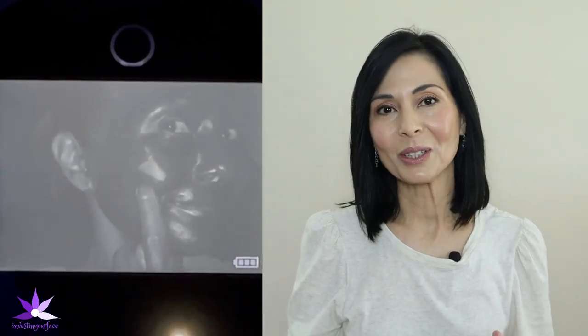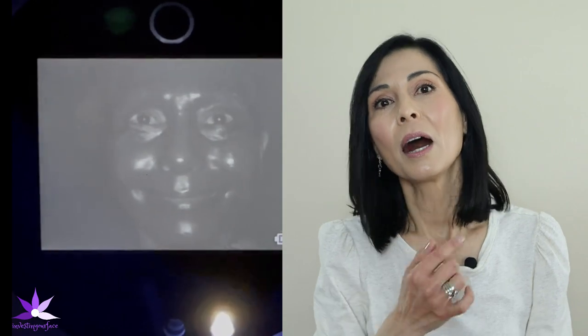In this shot, I purposely missed an area to show how it looks — it's obvious there on my left side. And here I wanted to show what my face looks like immediately after applying sunscreen on my entire face. Two hours later, I wanted to capture and show you what it looks like. When I looked through the UV camera mirror, I could see that it was faded, though I wasn't able to capture that as clearly in this shot. Sometimes sunscreen needs to be reapplied to some areas even more frequently than every two hours.